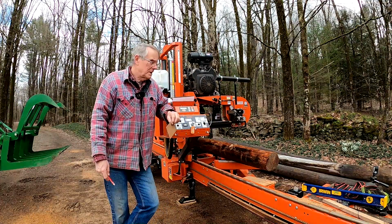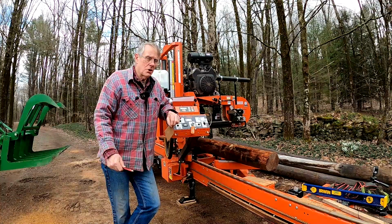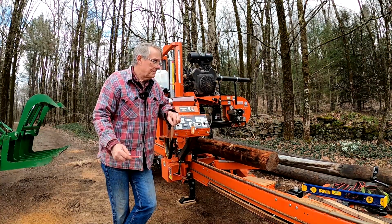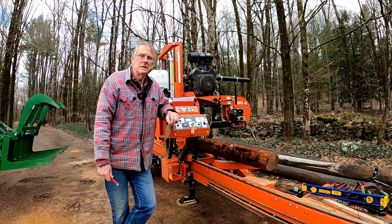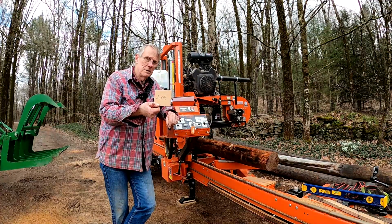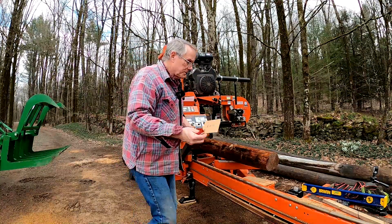Problem I've run into is these poles are so close to being the right size that if I'm off by even 1/4 of an inch on the placement of the blade, it doesn't yield what I want it to yield. So I've got a 4x4 that I'm going to get out of here because that's all I'm going to get. So I'm just going to put this right here on the end.